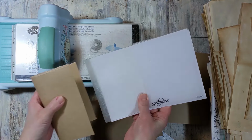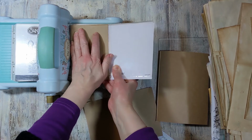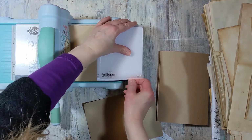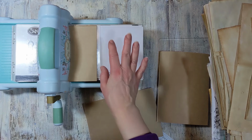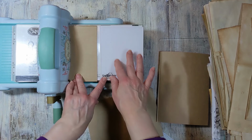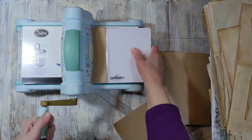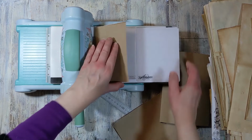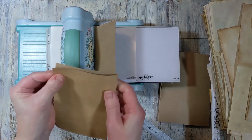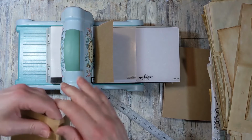And what I'm going to do is I'm going to actually just put that over it and see if I can get it through so that it's got enough pressure, because what will end up happening is this won't get any pressure and you won't even see the image, maybe partially, and this one will. So let's just give this one a go. Okay, so I'm already sensing that that's not going to be enough. So I'm going to fold another one, and I'm just going to put it on the top. And we'll slowly build it up.